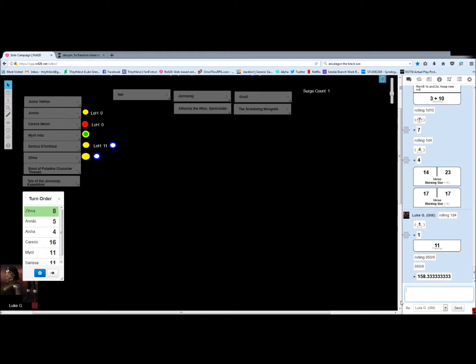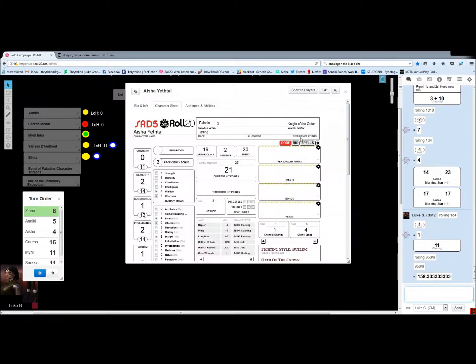Okay. For level 3, you need 900. So they're at 900, so each have 158. So that's going to be 1,058 each. Okay.